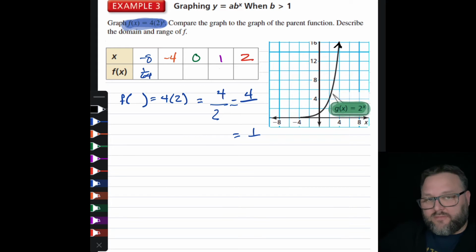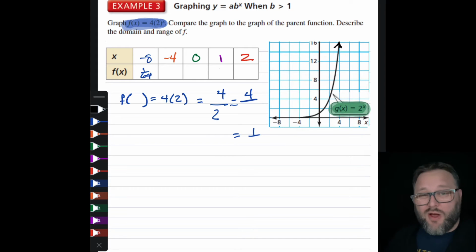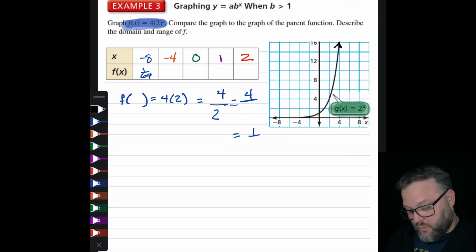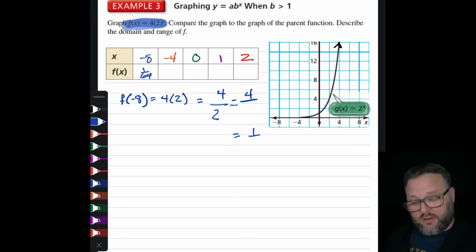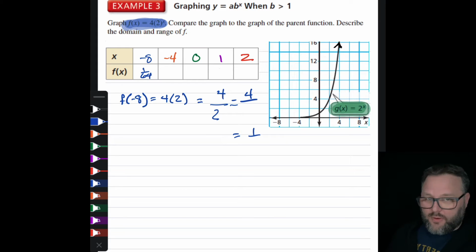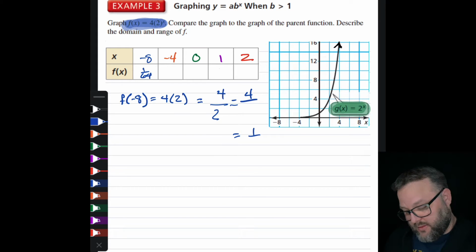Now we're going to try to fast forward, but what it would take is at least 3 points, but the more points the better. So in this case, we actually kind of want to do 5 points. So what this would be is the idea of substitution, just like we did on the last lesson. How I'd write that is the function as evaluated at -8. Different ways of saying it, but that's what we're doing this time.